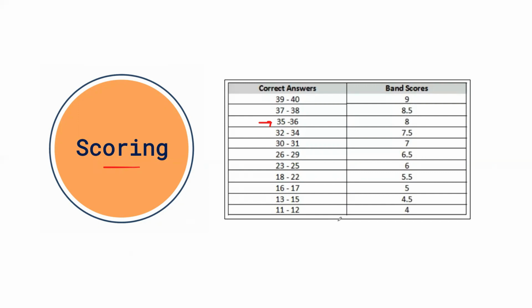Remember, the scoring in the IELTS exam will not penalize you for incorrect answers. That's why you should always write something in your answer sheet, even if you're not sure if it's correct. So that would be using process of elimination for your best guess, or writing in the most plausible words for any of the short answer or sentence completion question types. You never want to leave it blank. You always want to give yourself your best chance with a best guess, even if it's quite difficult. So keep this table handy and refer to it while you're practicing.